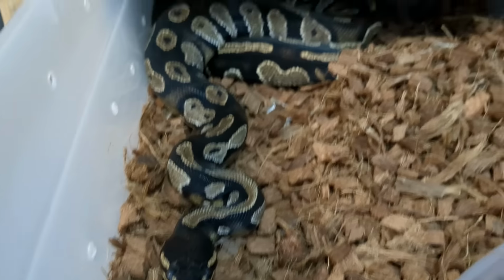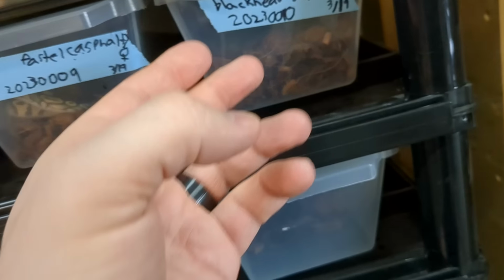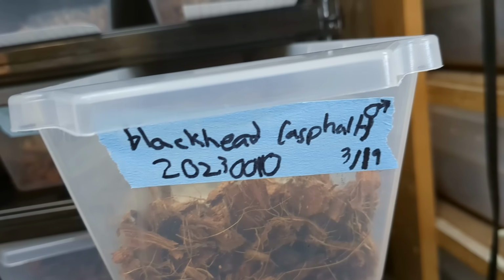So let's take a look at the babies. What I really wanted, bring a stool over, was to see how Blackhead and Wookie might interact. Gavin put on labels for me. How cute is that?